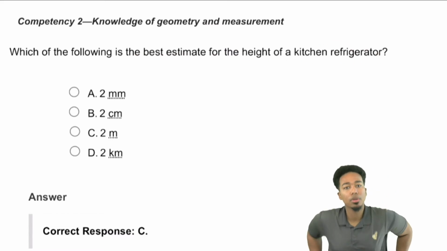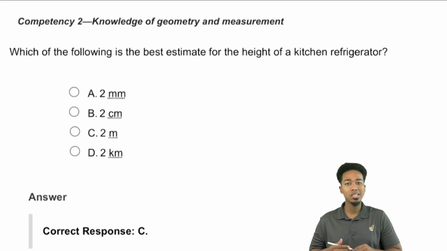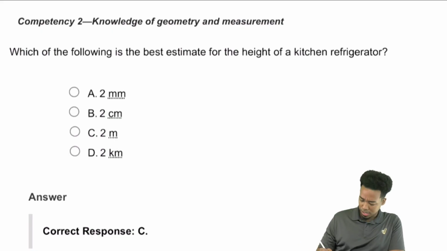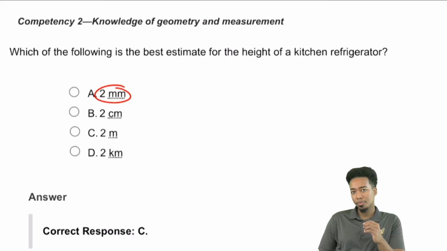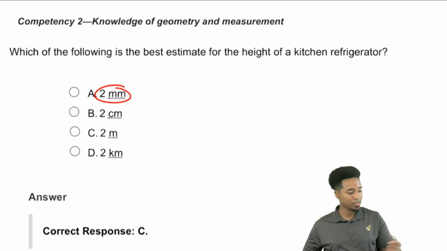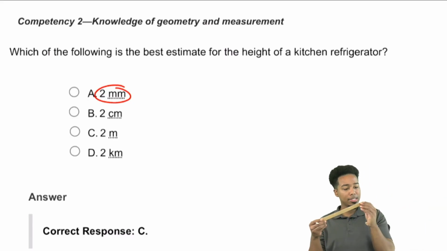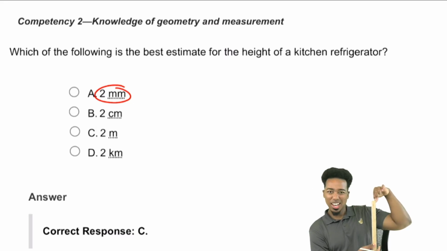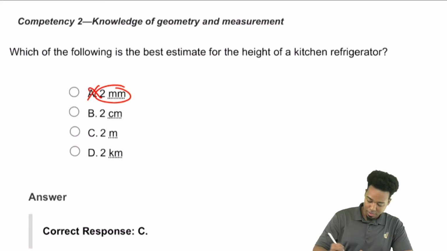Okay, so this is about, in Competency 2, your ability to reasonably estimate the heights or the size of objects. So let's think about a fridge. If we take a look at the answer choices, well, here's the thing. Let me use red here. Is a fridge going to be 2 millimeters? A millimeter is honestly super, super small. If I were to grab my ruler, that's going to be 1 tick right up here. Is that a fridge? Absolutely not. Let's not kid ourselves. You got to know what a millimeter is. No, not going to be A.